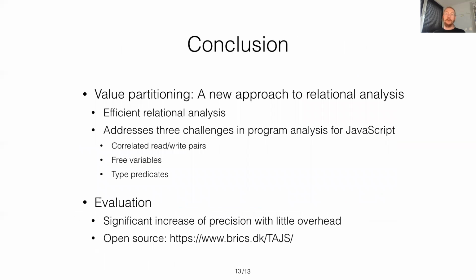To conclude, we have presented the new technique value partitioning, that is a technique for simple and efficient relational analysis. We have shown that value partitioning can precisely handle the challenges regarding correlated read-write pairs, free variables, and type predicates. Our evaluation shows that TIES-valpar increases precision significantly with little overhead.